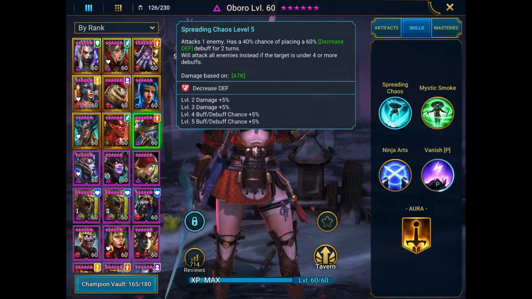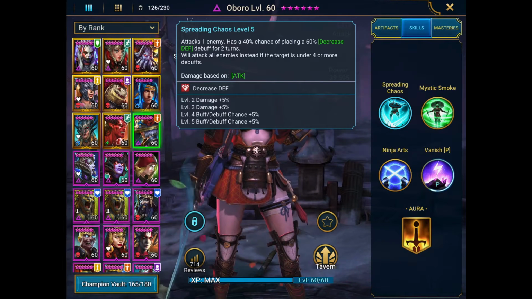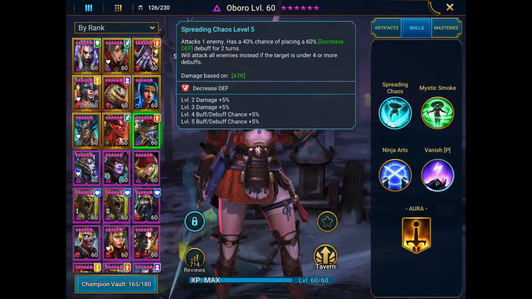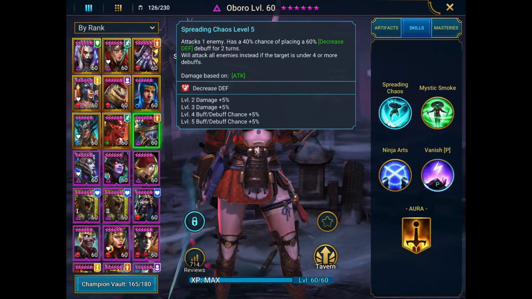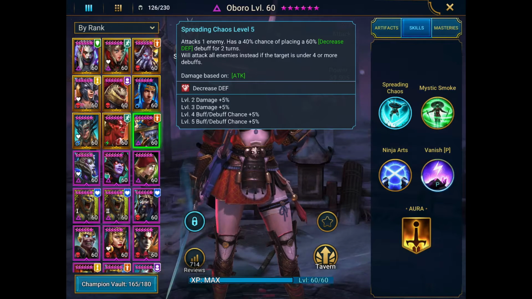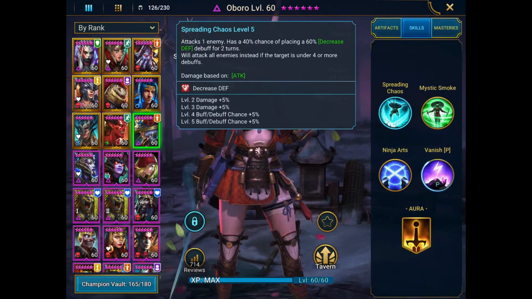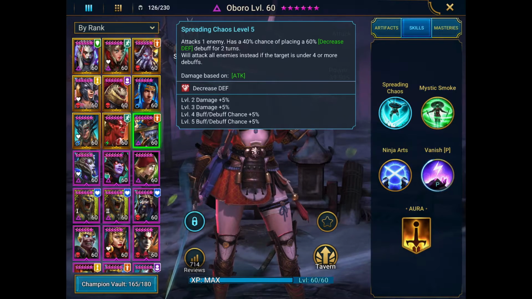Now, again, I understand people are going to say that it can be really difficult to get four or more debuffs on a champion. Yeah, I agree, it can be. That's why you build a team around Oboro that's going to allow this to work. She's actually my main defense down in several of my teams, including Fire Knights 25, using this A1.